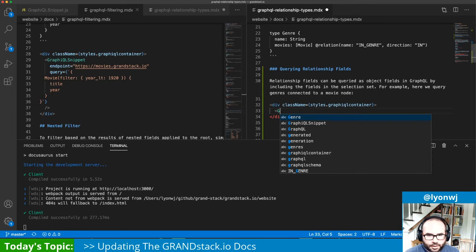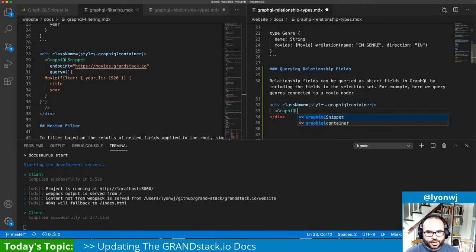And then in here is going to be our graphical snippet component. We need to pass the endpoint as props. This is going to be business reviews.grandstack.io.